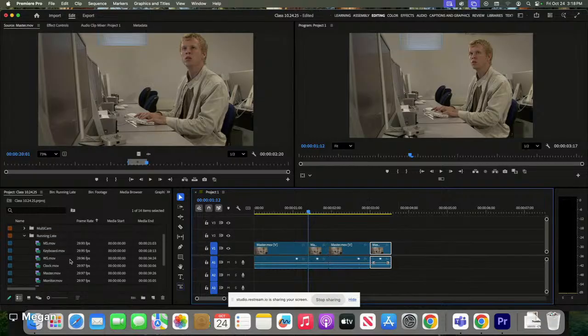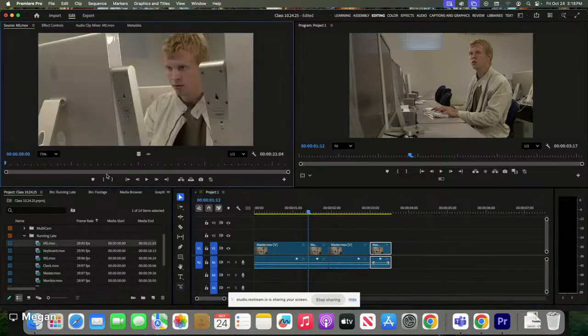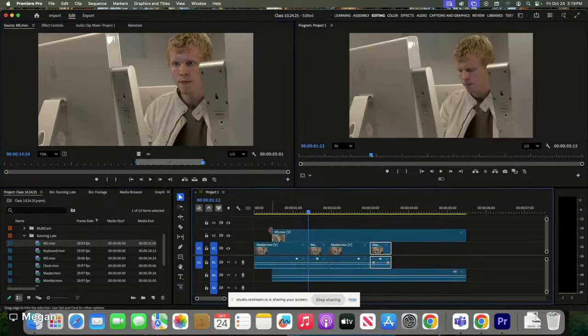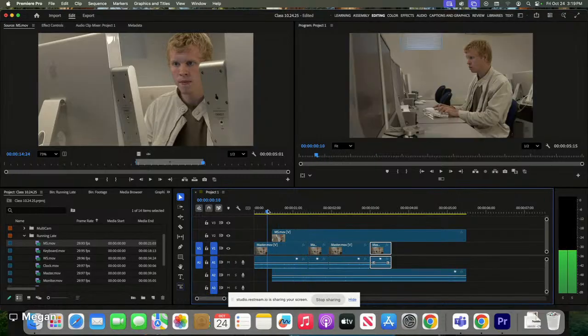Another thing to note is when I bring a different piece of footage in, let's say I want this one, and I'm just going to click randomly in there, click and drag. I have the option of putting this on top of all of my footage if I wanted to, and creating another layer. So you can have as many layers and tracks as you want, but whatever is on top is what's going to be seen.